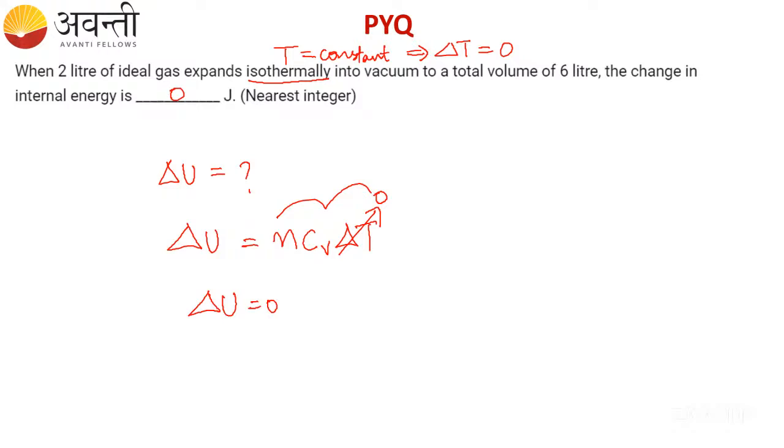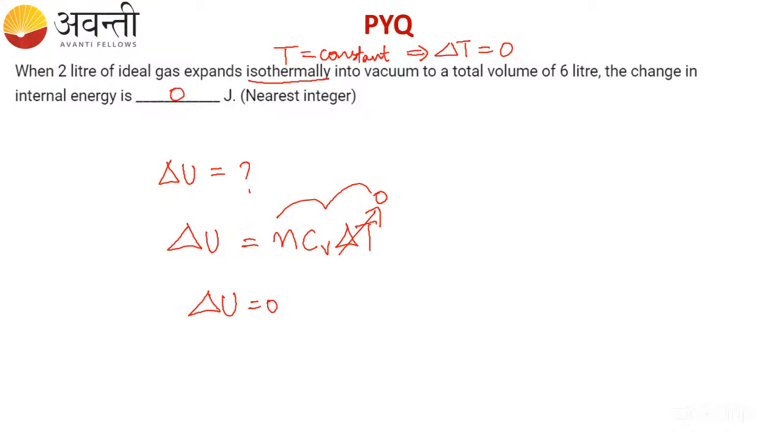So you don't have to think of the volume, the initial volume, final volume and the other things. You just look at the word isothermal and substitute accordingly and get the answer for delta U. That's it. Very easy, right? Is it confusing for anyone? Shall we go for the next question? It's a very easy question, no?